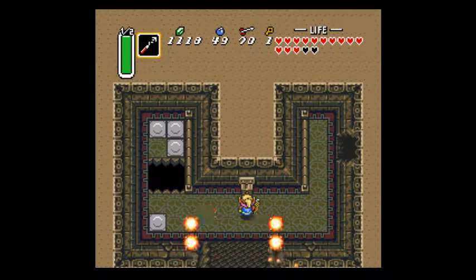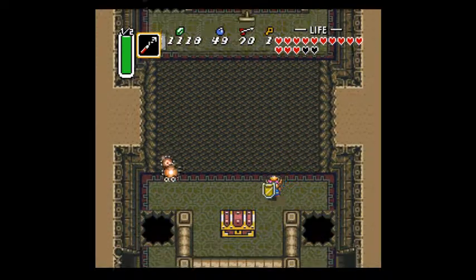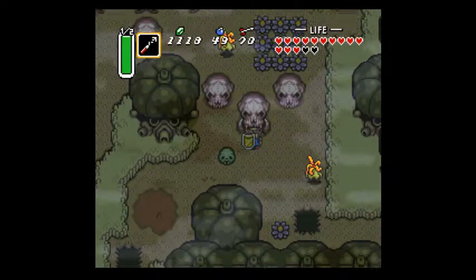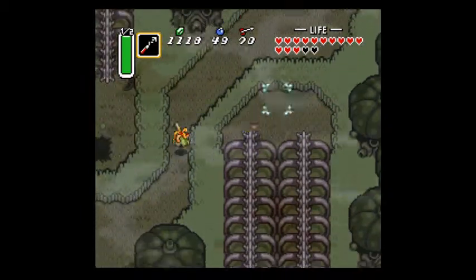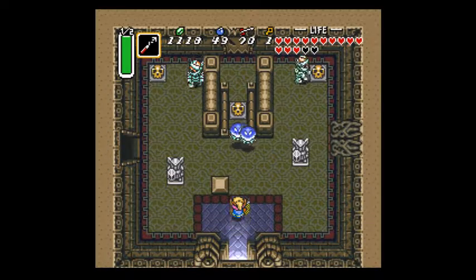Pull this, and the wall blows open for whatever reason. And here we can get our treasure. The map in this case. Hookshot out, and we're out. And so, obviously that's not the end of the dungeon, but we need to enter from a different side now. Right over here, I think. Please? Yes, okay.